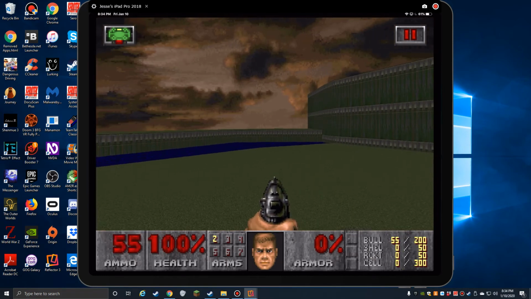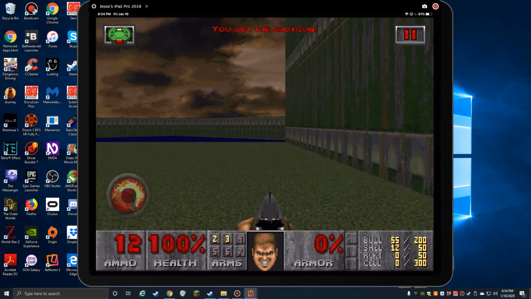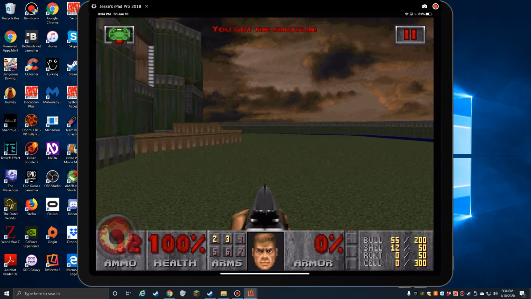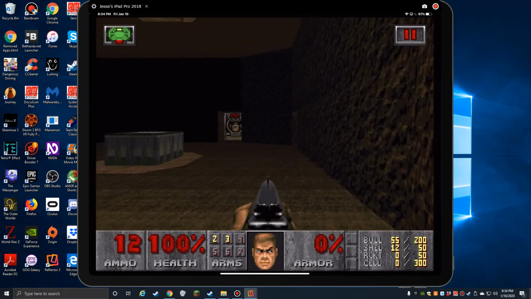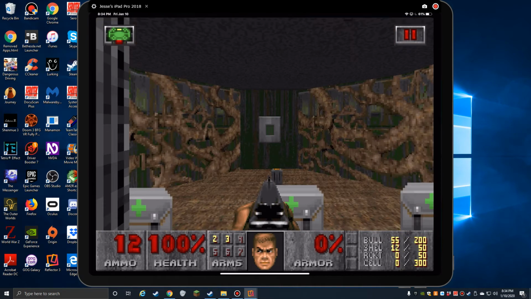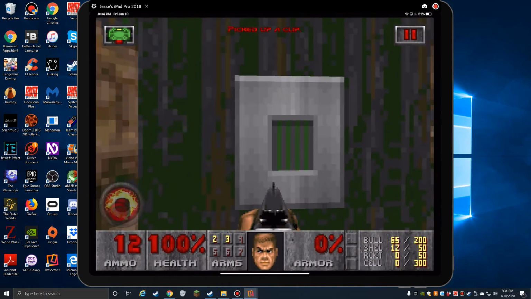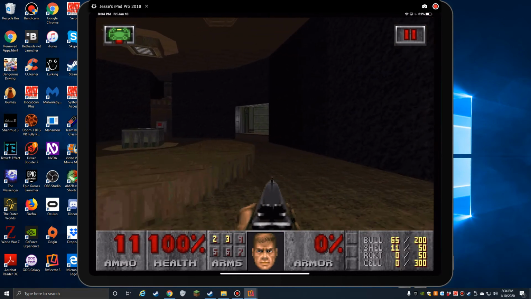Hell, you could use the microphone and have it recognize, not a bunch of words, but you could just say 1, 3, 7. You could switch to 3 and then go to the shotgun. You could do all kinds of different things, but playing with the touchscreen by itself... no, we're not going to go to the exit. I don't know why it chopped up there.